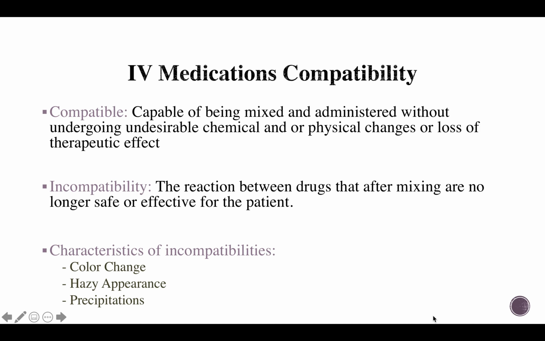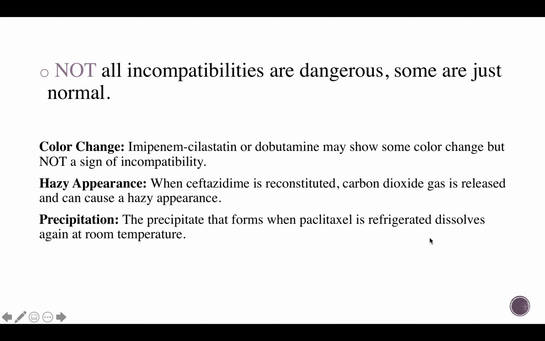Characteristics of incompatibilities are color change, hazy appearance, and precipitation. But we have to know that sometimes not all incompatibilities are dangerous. Some are just normal, such as in the color change: Tienam or imipenem, the antibiotic, may show some color change, but it's not a sign of incompatibility, as long as it's mentioned by the manufacturer company.